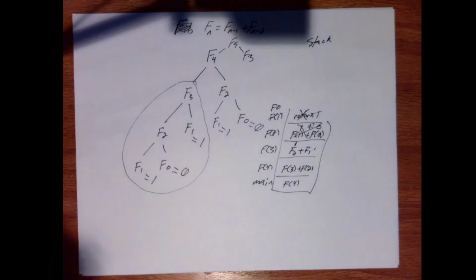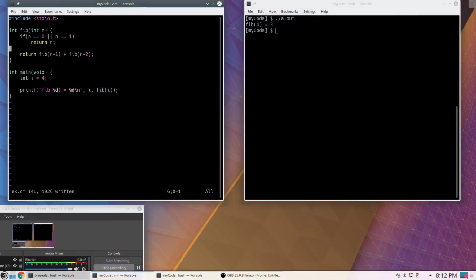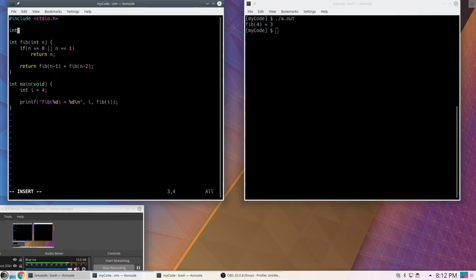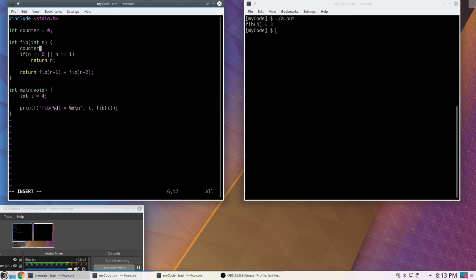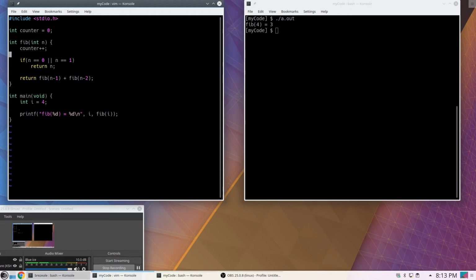In fact, let's count what's happening and blow your mind on how many function calls I'm really making here. So let's create a counter, and I'm actually using a global variable here. So int counter equals 0, and every time I come into this function, I'm going to increment the counter first. It doesn't affect anything else I do, but then I'm going to eventually print %d function calls, where I use counter.